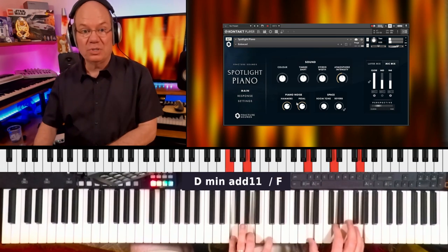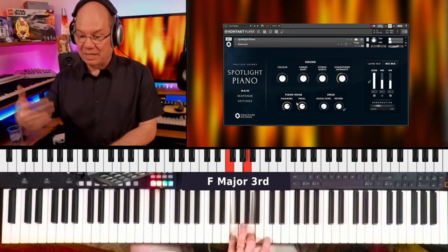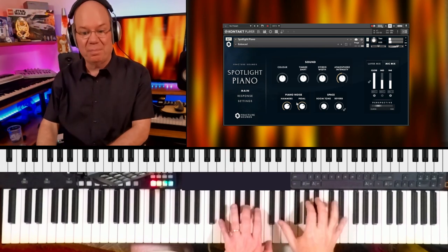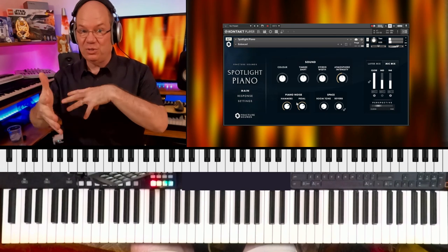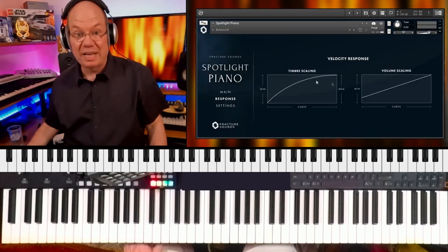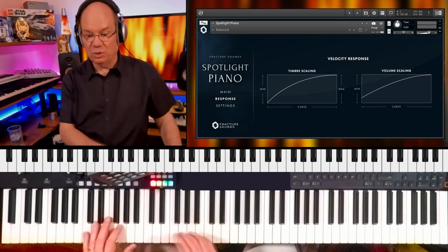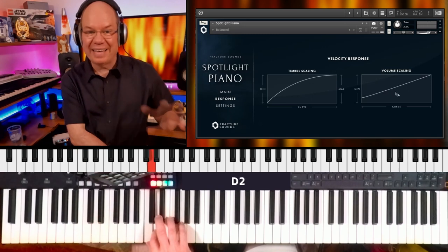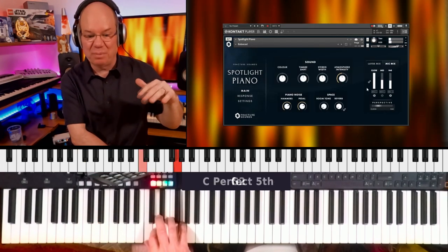And it's a Steinway, so it's not going to be like a C7 that's going to take your head off when you play those top notes. It's still got that nice round tone. And then we can adjust the volume scaling a little bit too. And in this preset, it was set a little bit concave. And then I'm just going to put it back to linear. And we're just still at this basic... You hear a little bit more of that attack when that timbre scaling is bumped up.